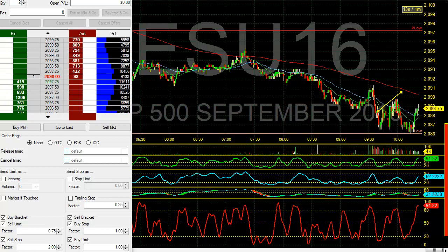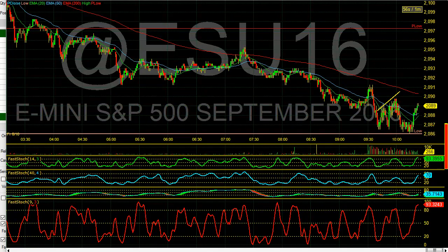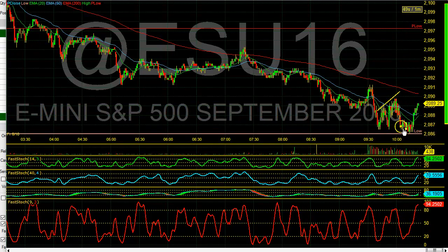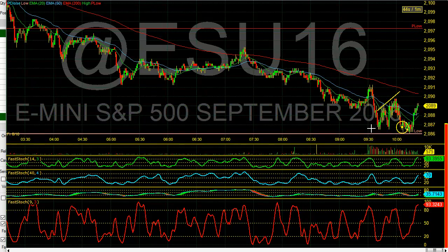And what you normally will see on the show is me filling in some of the circles and squares. Squares represent sell signals, and circles represent buy signals. The thicker lines represent 5 minute versus the light line, which is a 1 minute. So at 10:07, we had a buy signal. Right here, we had a buy signal. Now, it did push down a little further from that, but basically looks pretty good.